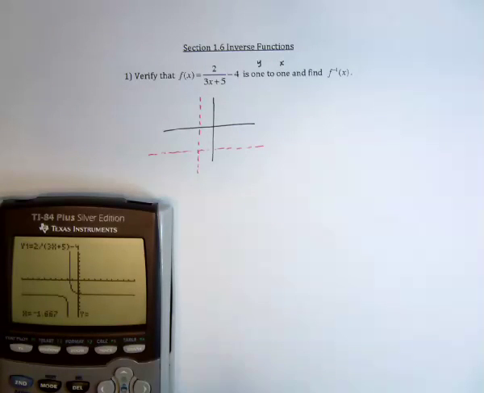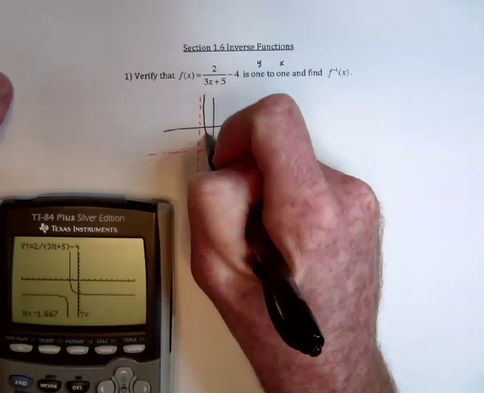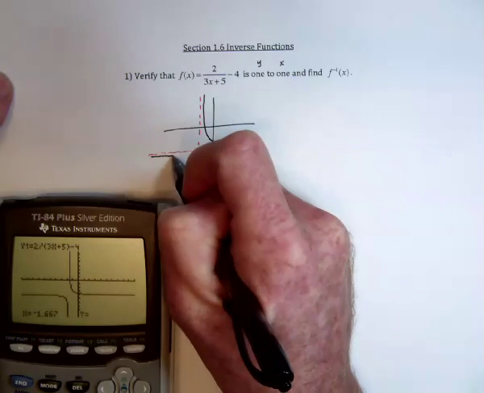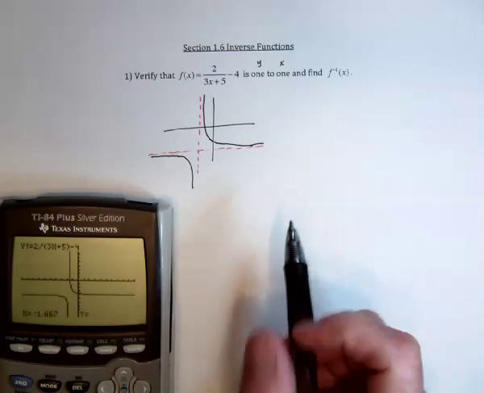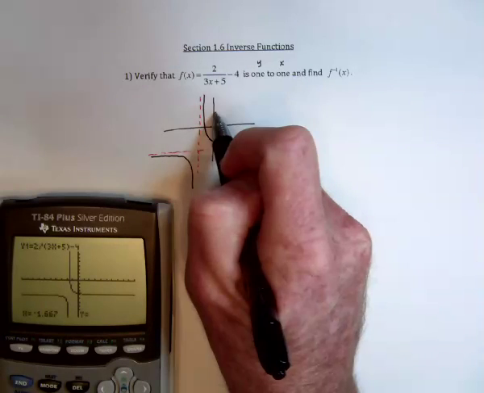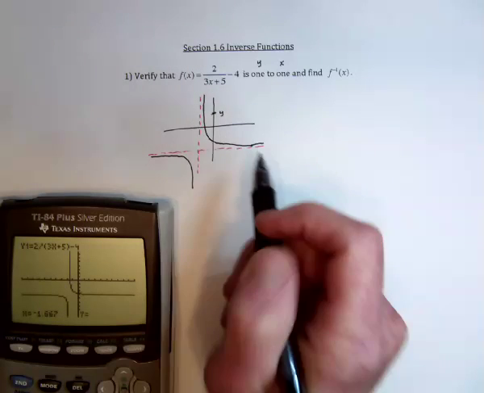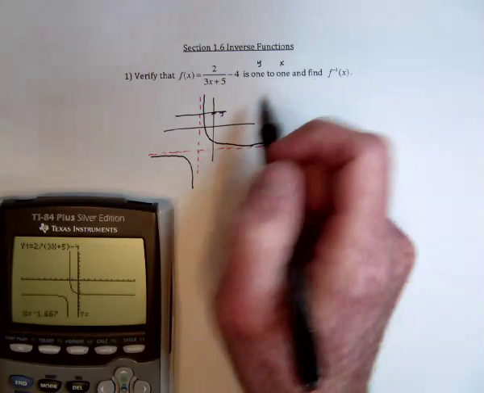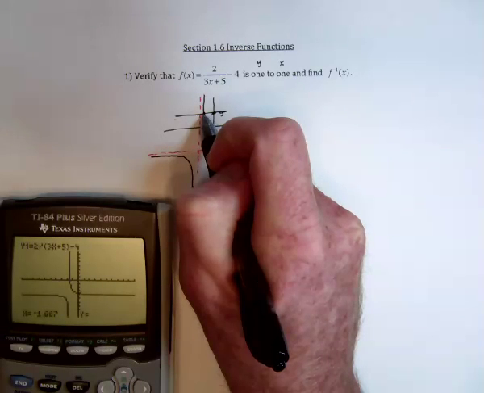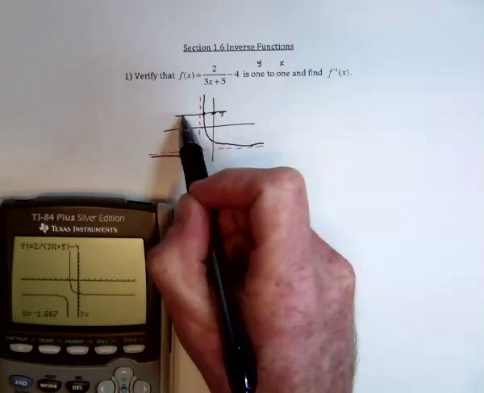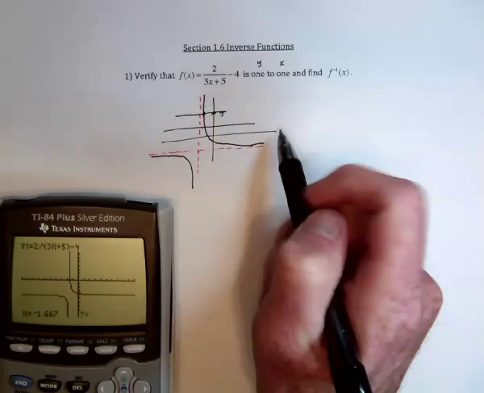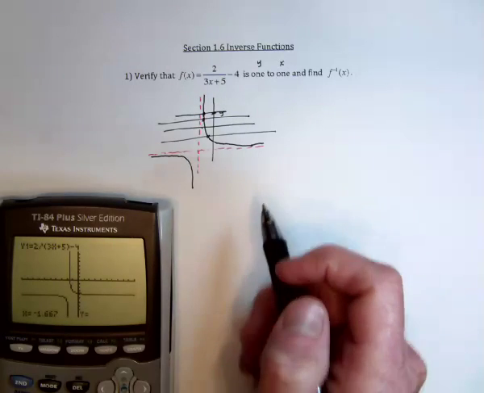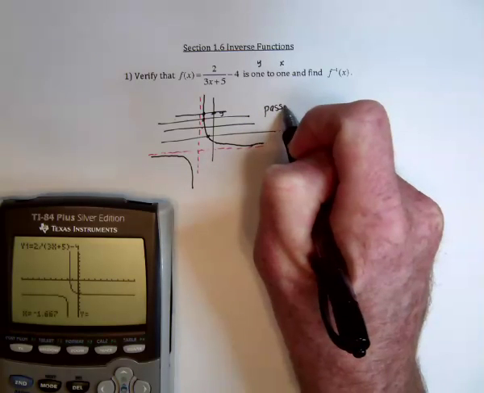And then there's the two branches of the hyperbola, which get closer and closer to the asymptotes, but never actually touch. And then the idea is if you pick one y value, let's say right here some y value, and you go across to the function, is there going to be more than one x value? Well, right here, if you go down, there's going to be just one x value, so there's only one place where a horizontal line crosses, so it passes the horizontal line test.